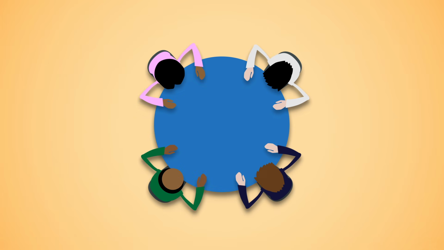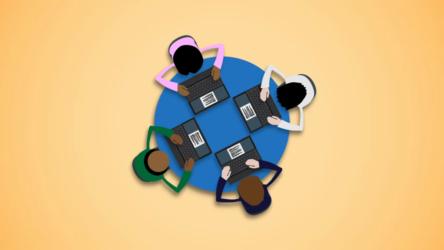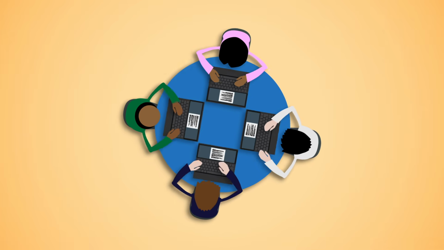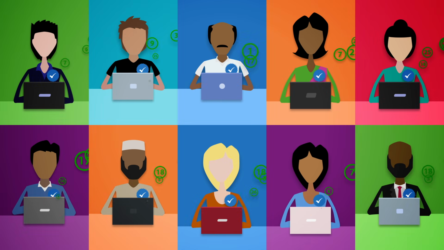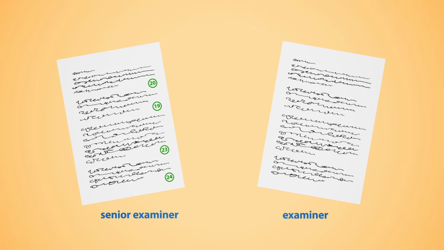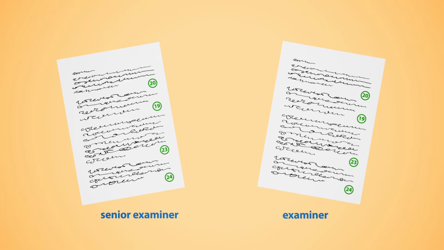A few days after you sit your exam, a team of our experienced senior examiners get together. They all mark a sample set of scripts using the mark scheme and agree the marks. These scripts marked by the senior team set the standard for all other examiners. Every examiner practices by marking the same scripts as the senior team to make sure they understand how to mark to the same standard. They then mark another set of scripts as a test.